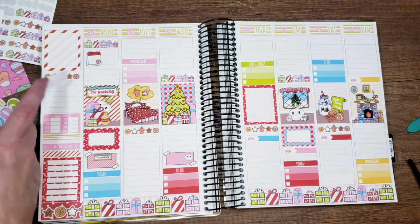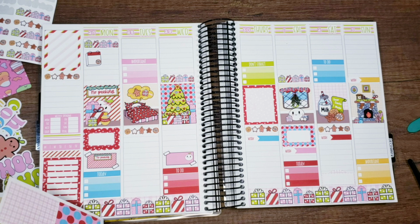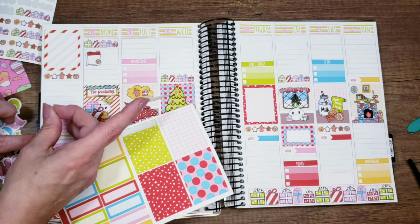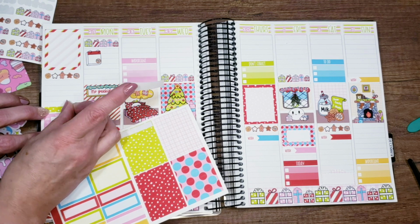So on to the next day. Needless to say, I was a stressed out hot mess. I'm trying to figure out what I'm going to put right here. I'm sorry, I'm getting sidetracked, but not really. There's a purpose to what I'm doing. I think I want these. God, I love these dividers. They are so cute. This kit is just so bright and so fun.